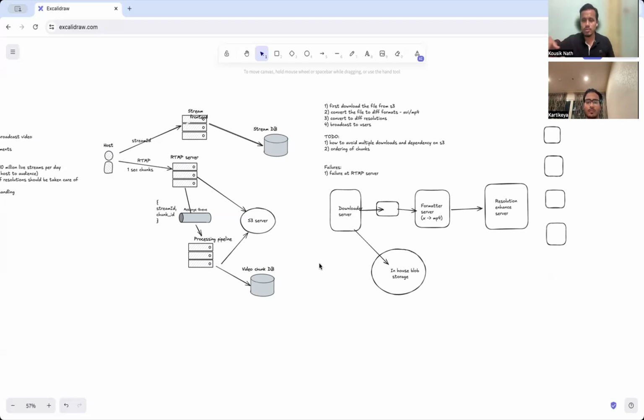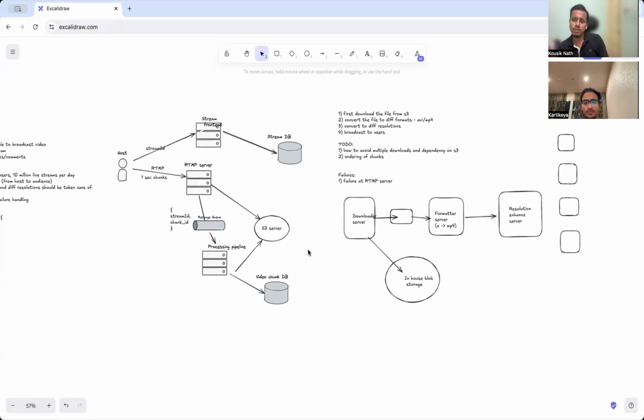And then, just to scale it up, any of the resolution servers can pick it up, and when it is done with the processing, it can add a new record, or update the record, saying resolution enhancing done. And it can send a message to the next step if there is any, or act accordingly. Do you see that this approach works, or do you have anything in mind? Yeah, I think that will work.